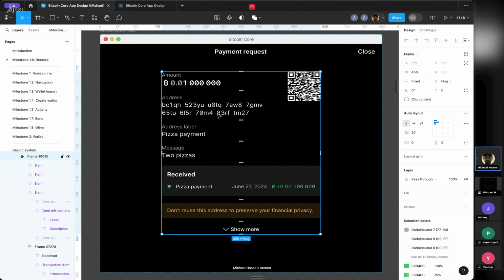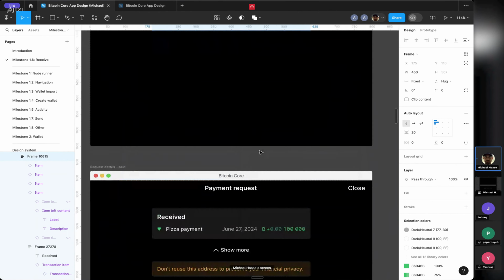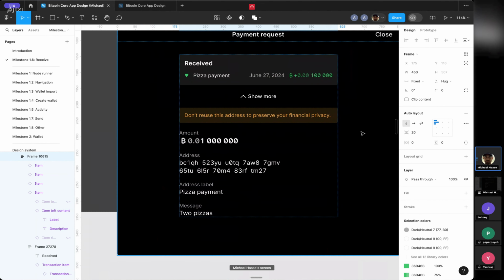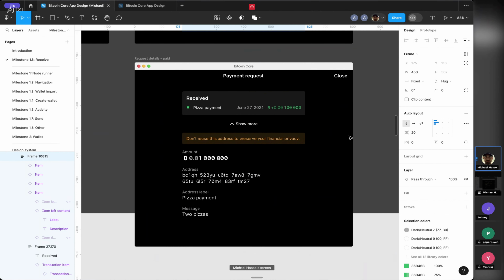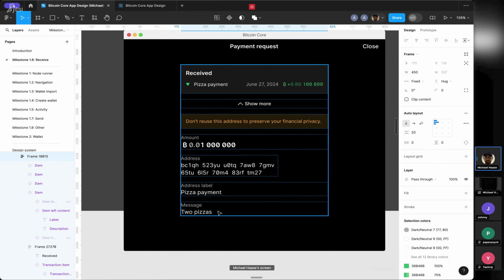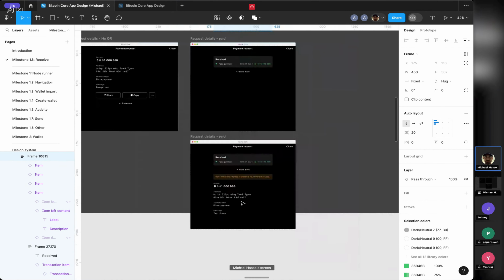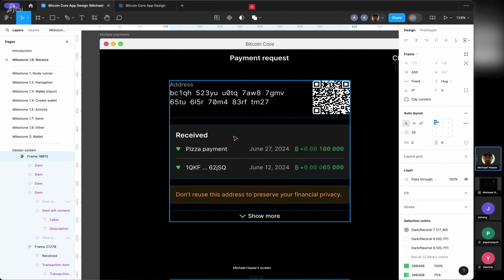Christoph made a comment that maybe we should not show the request anymore and just say, this has been received. Or we could also just say, okay, here you have a payment, and then you can display the rest, the original request. So that's something that we need to discuss a bit more, what exactly we want to do here, in order not to encourage people to reshare these payment requests, right? We probably would want to take away the sharing buttons and these kinds of things. So that's something that would be great to get some feedback on, because theoretically you could also have multiple payments on this address. So we would probably show them all and say, hey, don't do that.